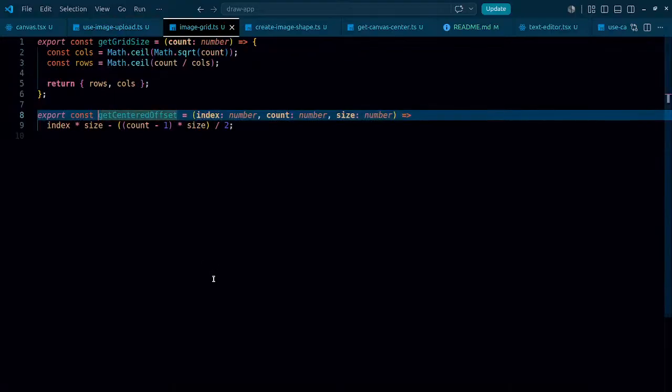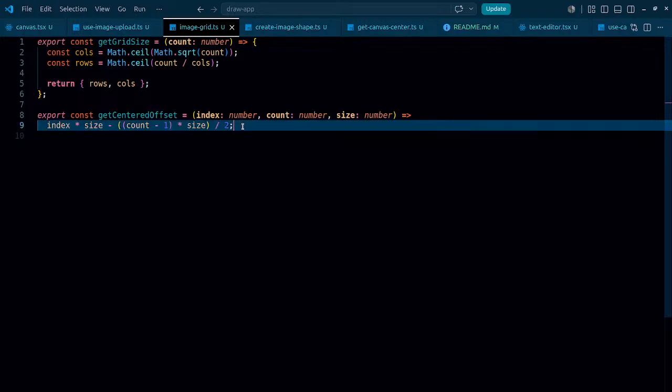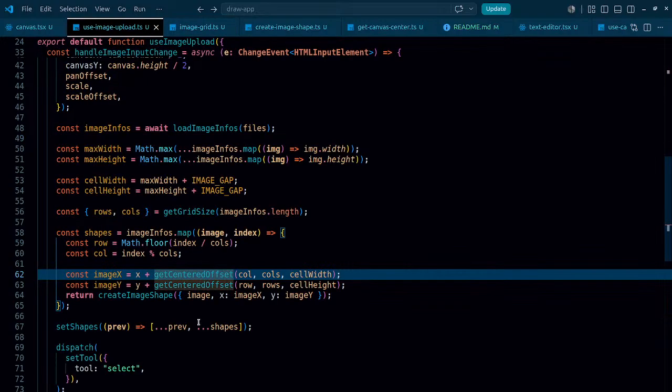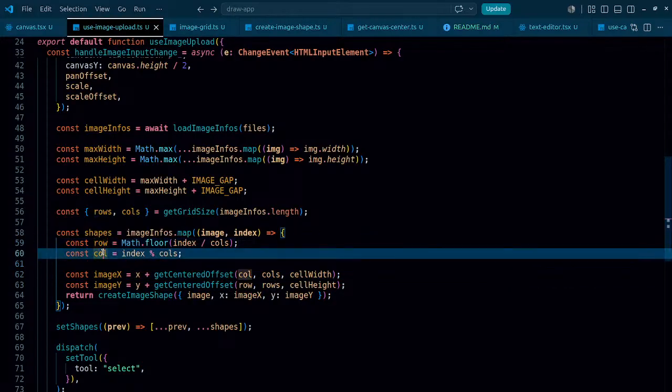I actually asked AI to write code in such a way that the images are in a rows and columns format when I upload them, so they are just simply rendered, and AI generated this code. So get centered offset, so ultimately centered offset for all, right? So we have the index, so ultimately what row, what column.